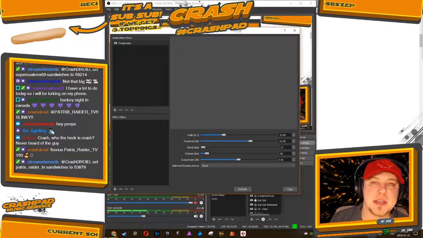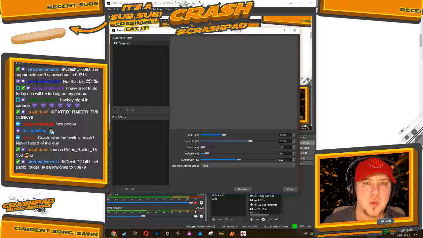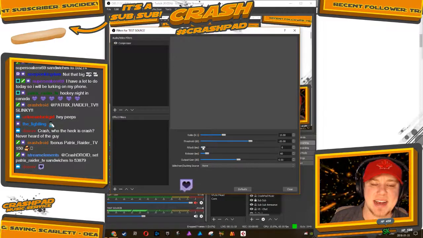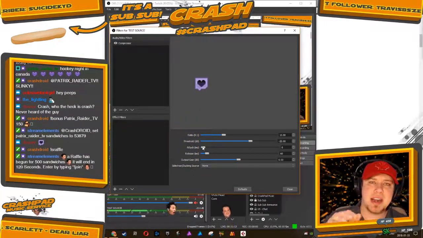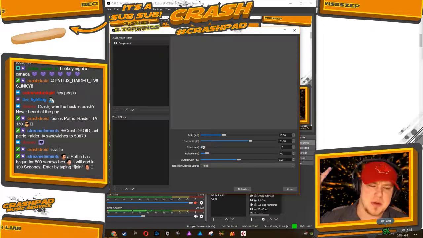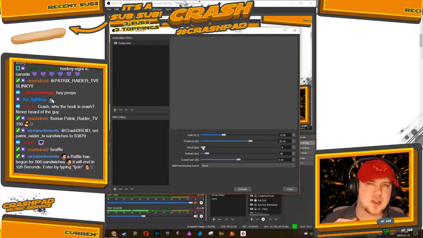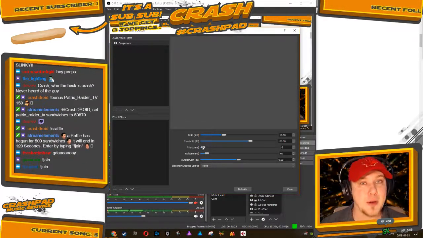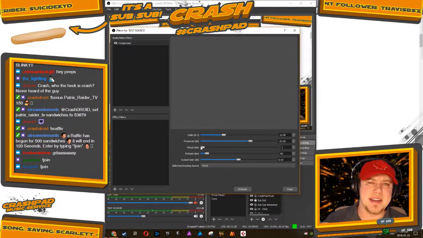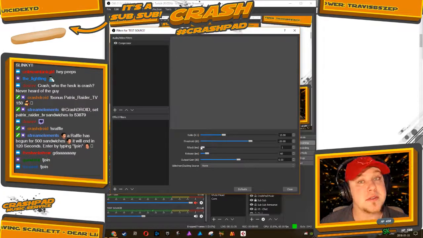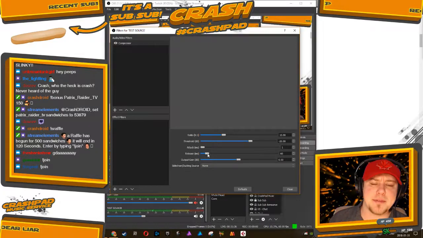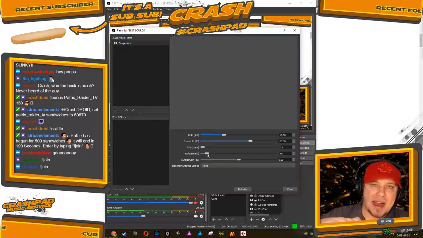And right here, this is something you can mess around with depending on what you want to achieve. So right here we have the threshold at minus 20 right now. Attack. Now that's how quickly it responds. You can have it so that all of a sudden you get a spike. And the reason you want a high attack is if you're playing something with a really sharp sound that you want to come through, like drums or something like that. But since you're doing vocal, you're gonna want that cut down, and you want it to be able to react right away as soon as you're talking, so people don't miss the first part of your word or anything like that, right? And then we have the release, and that's how quickly it goes back up to normal volume.